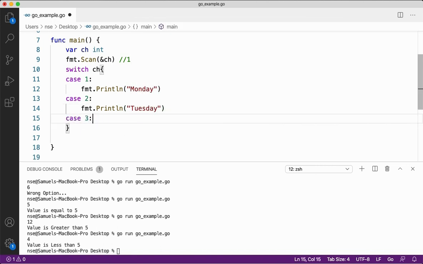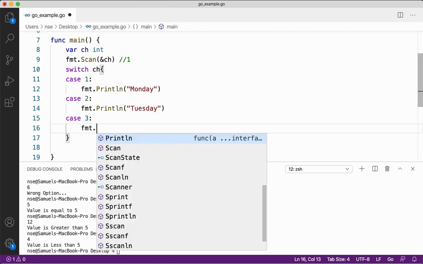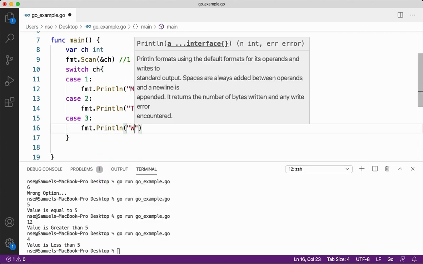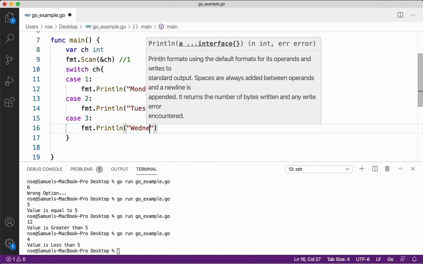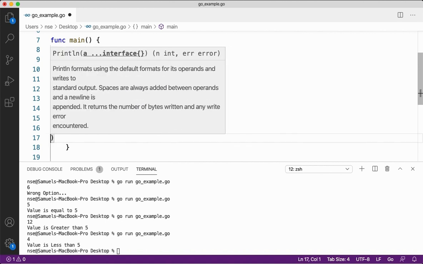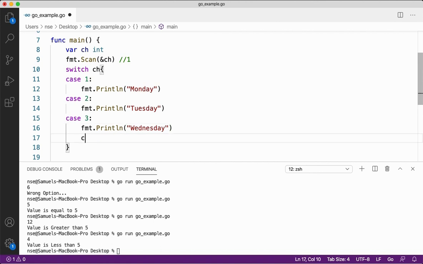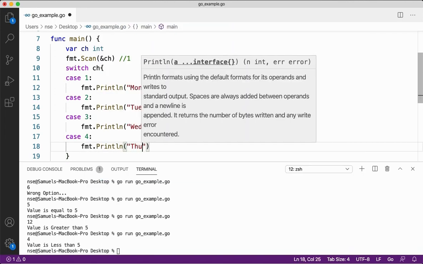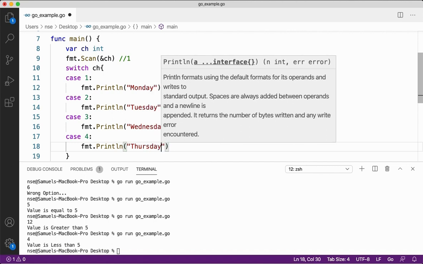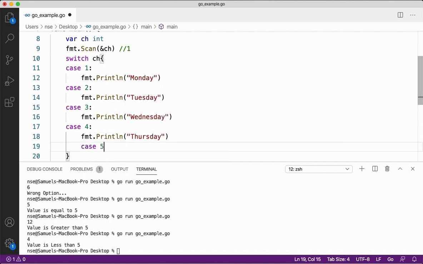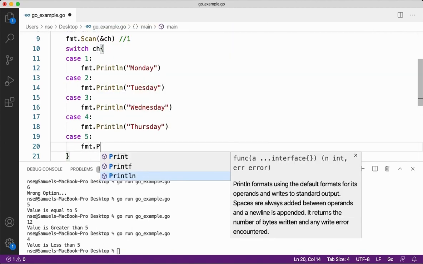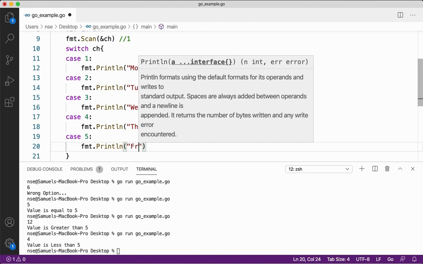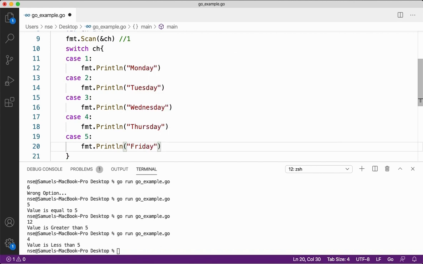Let's say case 3, Wednesday, let's say case 4, Thursday, case 5, Friday. I'm going to print only the weekdays, right?